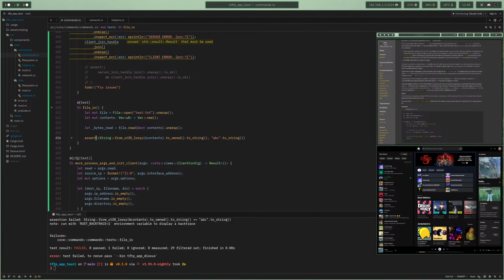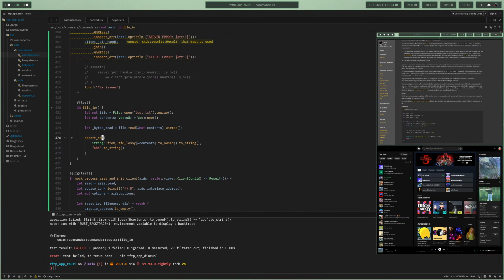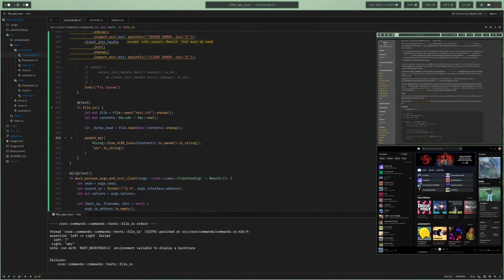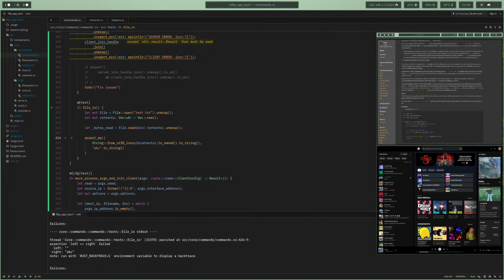Let's do assert equals. So it tells us what exactly is different. Huh. Okay. Interesting. Let's try giving it the absolute directory.